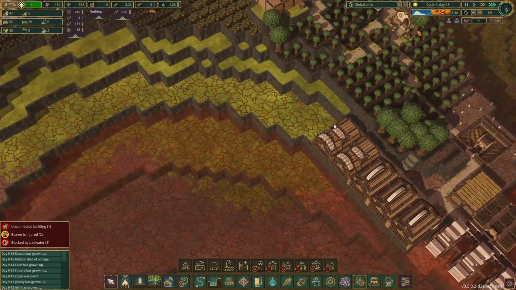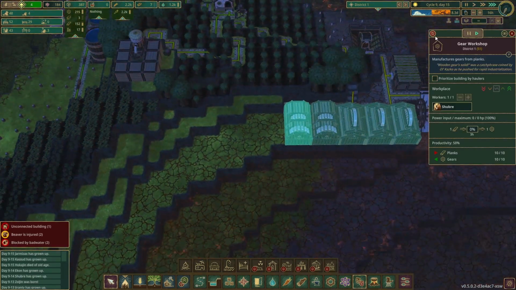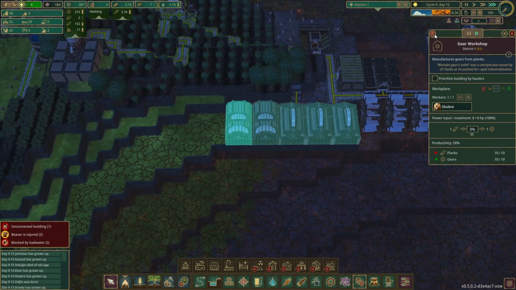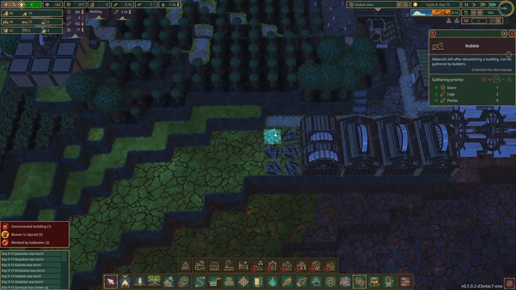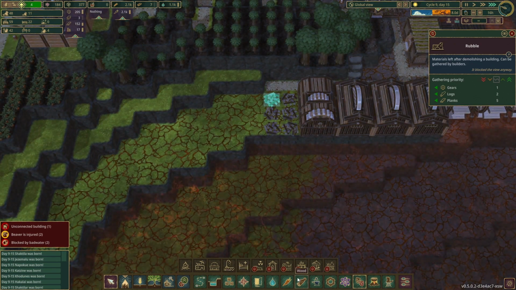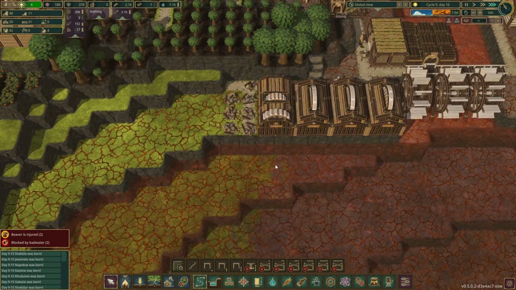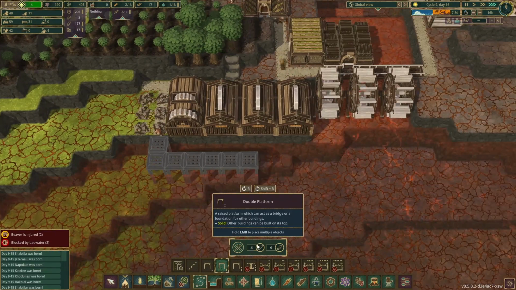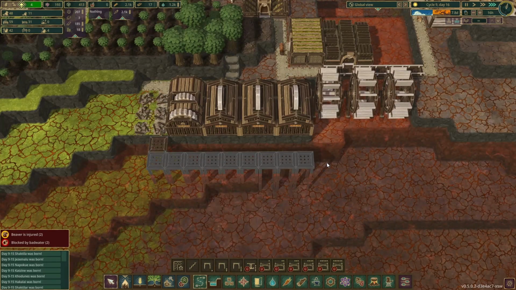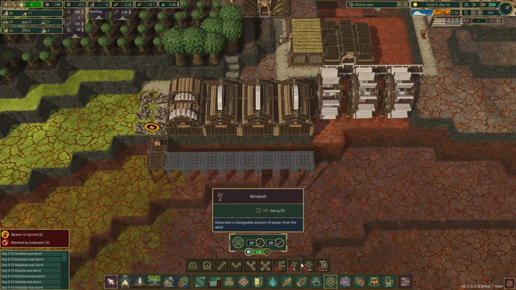So, paper. How are we going to do this? I think we just have to get rid of this cog factory. And then we'll build it back later once we've got what we need. Okay, yep, that works. So we want a number of things really. We want a road here. And then we want to do 2s. And then a couple of 3s. And then we want some power. Large windmill, 1,400.